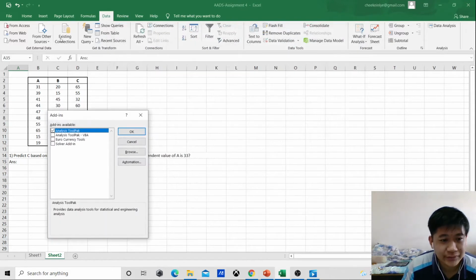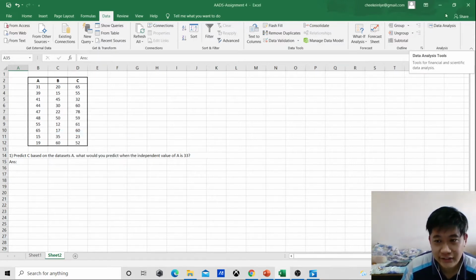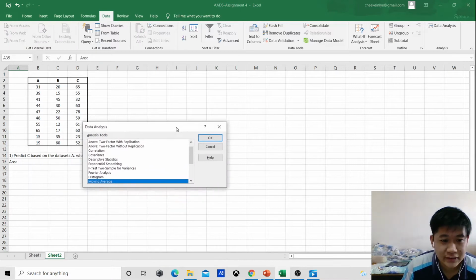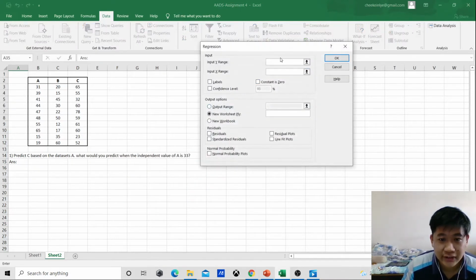You click Go, and then tick the box for the Analysis ToolPak and click OK. Later the data analysis will pop up in your toolbox. So using the data analysis, then choosing the regression.